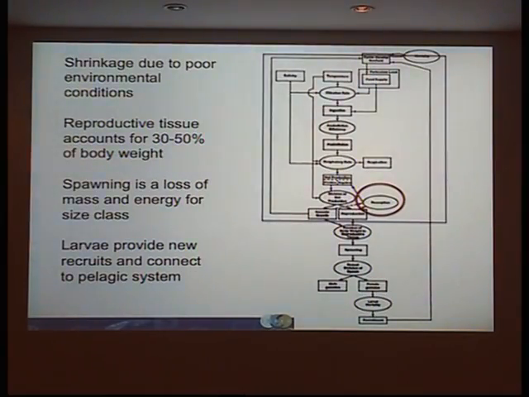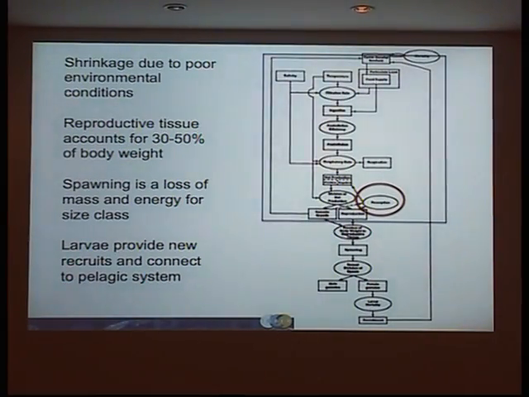Humans, when we have babies, we get rid of about 10%, you know. So you can imagine throwing away 50% of your body weight every time you spawn, right? I'm sure some would like that. Yeah, there are people who might, but I had a baby, I wouldn't want to do that. Anyway, reproductive tissue counts for that.